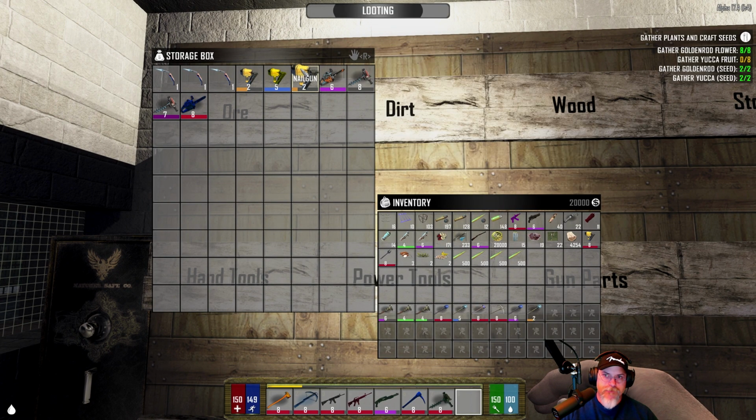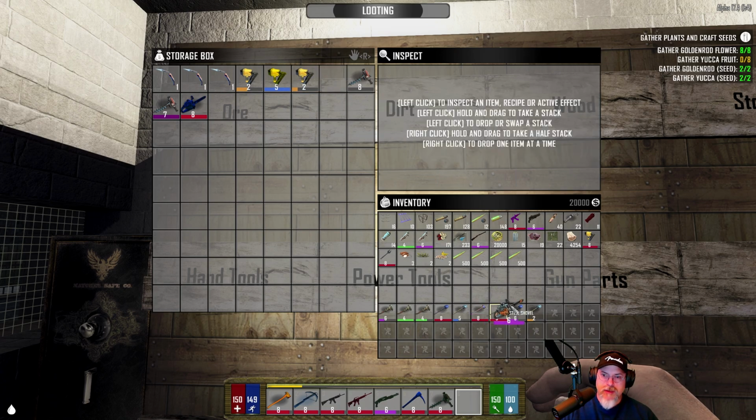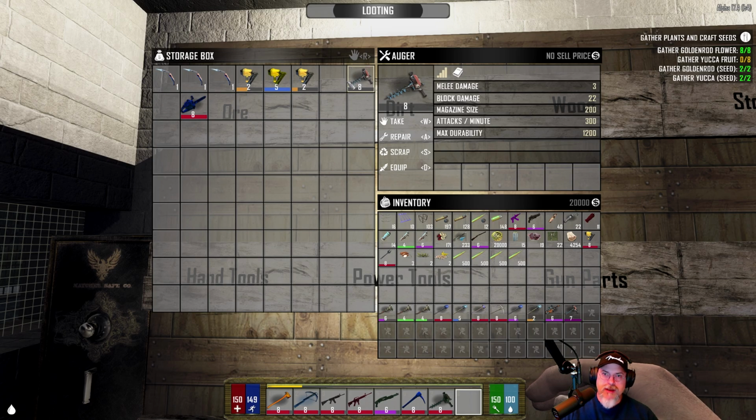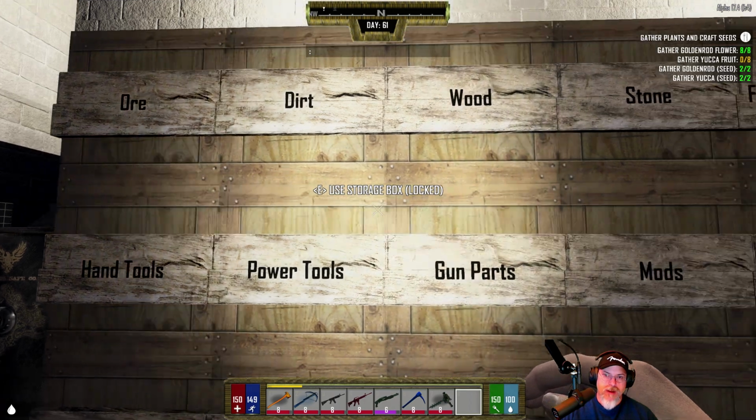For power tools, we could sell them this chainsaw because we've got a titanium chainsaw. We could sell them this normal auger because we have a titanium auger. This doesn't have a sell price. Is it because it's damaged? I don't know if I want to spend a bunch of repair kits on that. The nail guns, we could sell those to him because we've got a titanium. Well, no, I guess we don't have a titanium nail gun, but we've got a really nice nail gun right here. So we can sell those to him. I guess we'll just leave the rest of this in here for now.